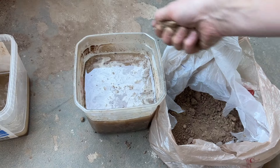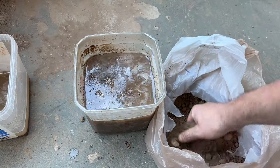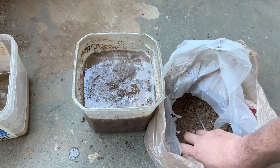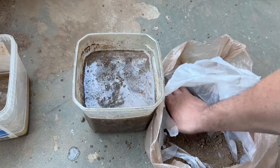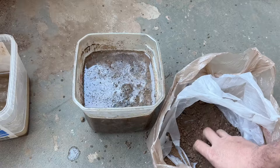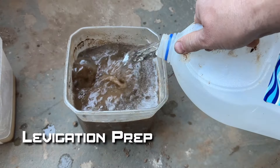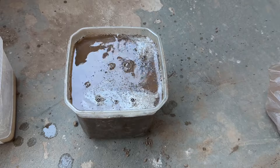I've got my bag of soil that I collected at my grandparents' house — some good crazy looking stuff here. I'm going to grab this and throw it into this bucket that I've added some water in. I've got a really small bucket, which is perfect for what I'm doing. I live in an apartment so I don't really have a lot of room to work with, and using a bigger bucket just isn't feasible all the time. So I'm going to start scooping some in with my hand and dropping it into the water.